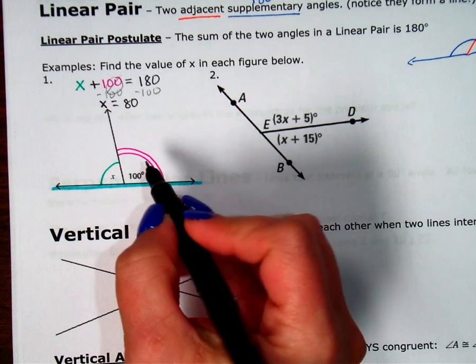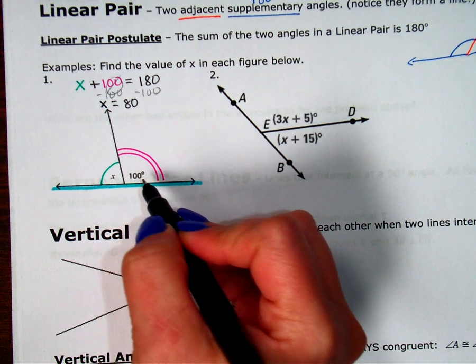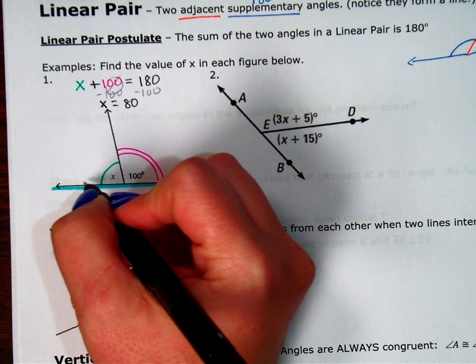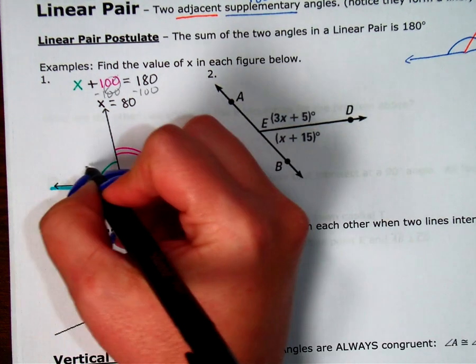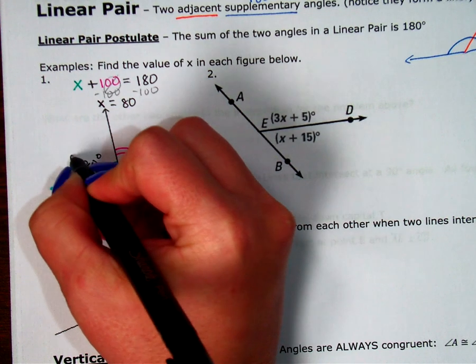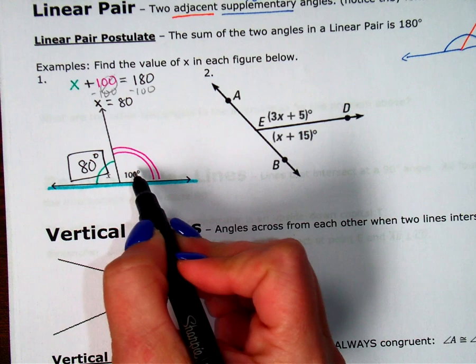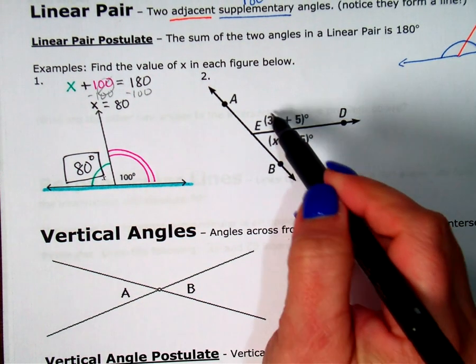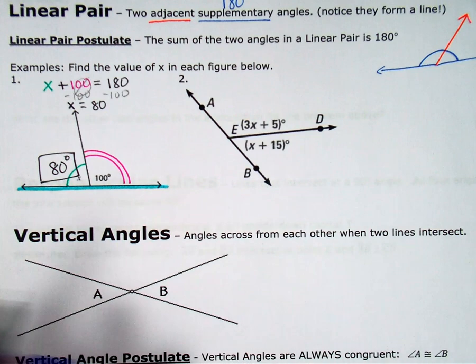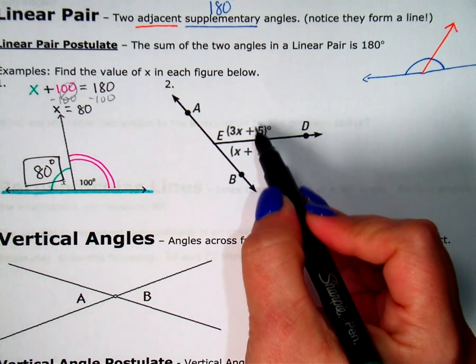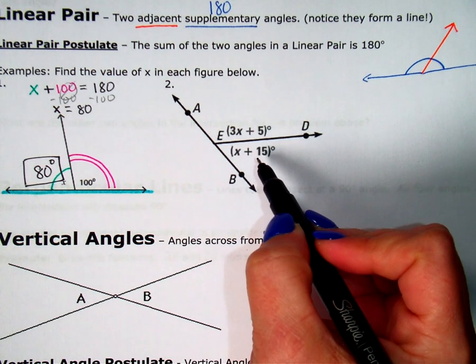And I know you probably could have just looked at that and done that in your head. 100, how many more degrees do I need to finish going all the way around the protractor? If I had a protractor sitting on here, I'd still need to go 80 more degrees. But as simple as it is to do that on a picture like this, it would be much more difficult to do in a picture like this. We did have pictures that looked similar to this when we did adjacent angles, and when we did bisected angles, kind of the same. And we looked at, do I add them together or do I say they're equal to each other?